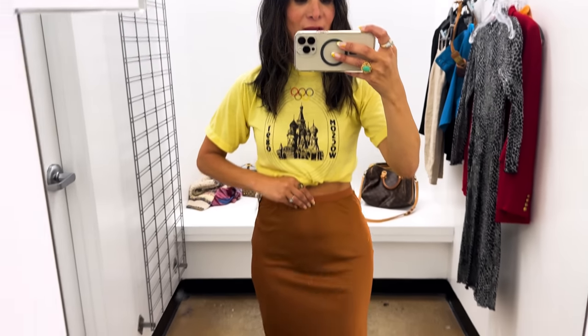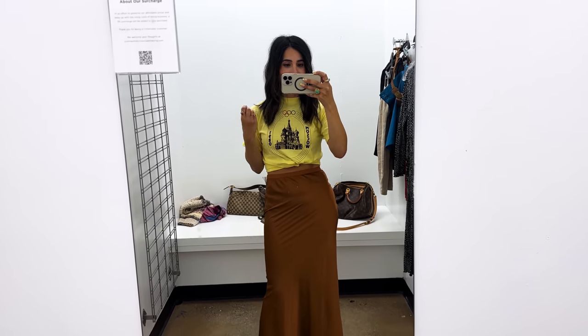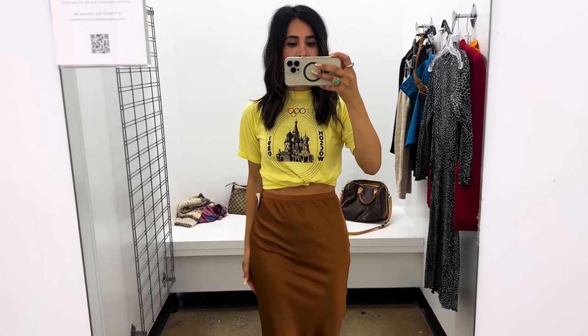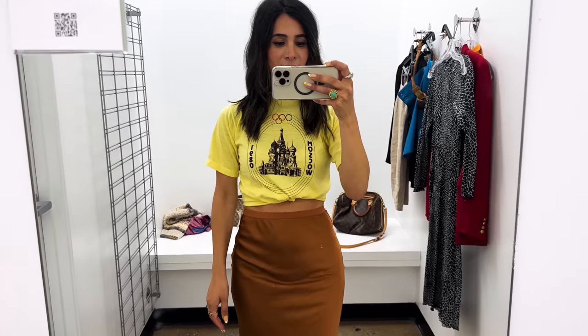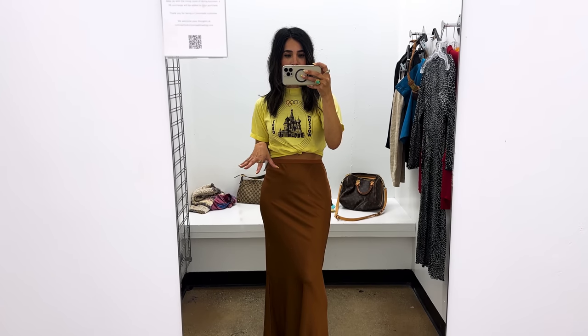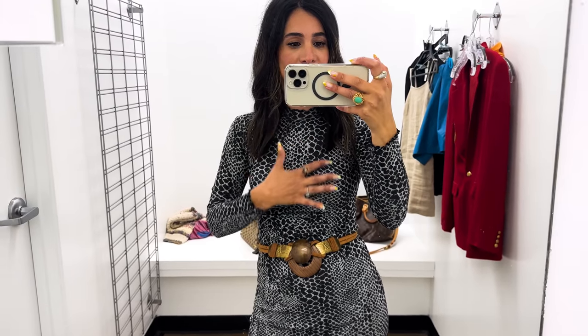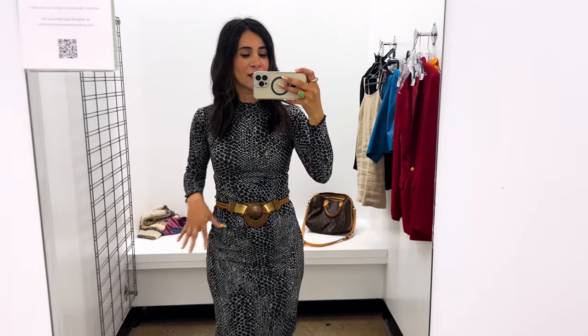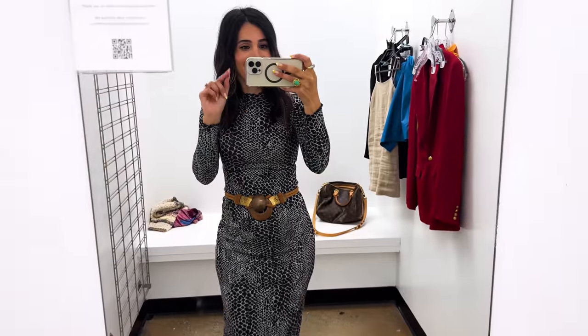I love this t-shirt but check out this gorgeous silk skirt - it's so beautiful, the flow is so nice. I'm a casual glamorous gal so I would pair this with a t-shirt, maybe some cowboy boots, and throw on a cool denim jacket or shirt. But I could also wear a little corset top and wear it during the holidays or even to a wedding. This outfit is giving me Real Housewives of New Jersey for some reason, but this dress is so good as a layering piece for year-round wear. This belt is totally my style - I have a thing for belts. Both of these are going to the yes pile.